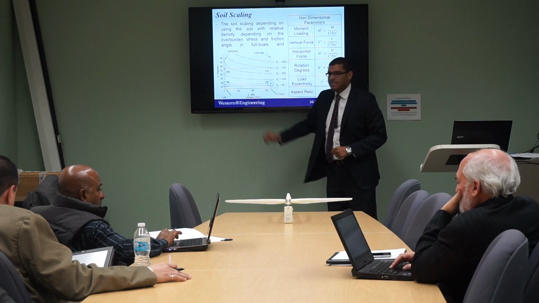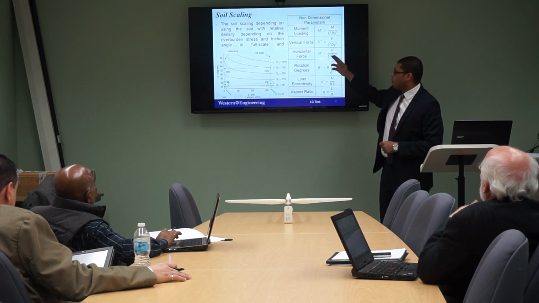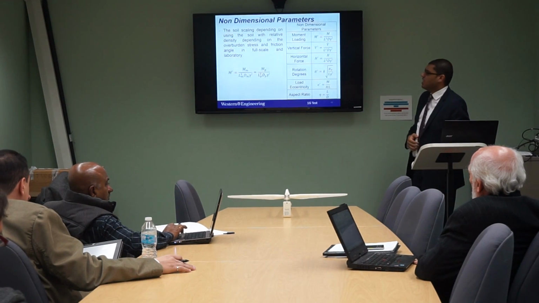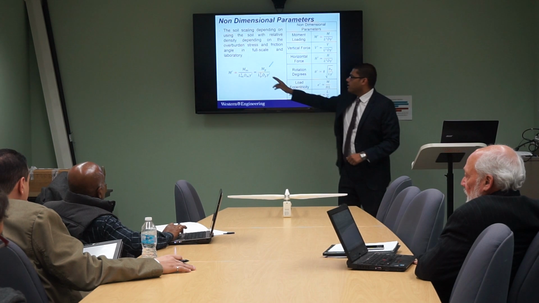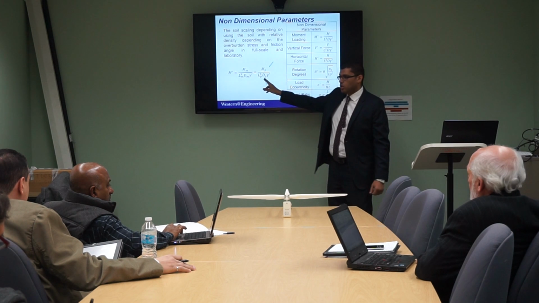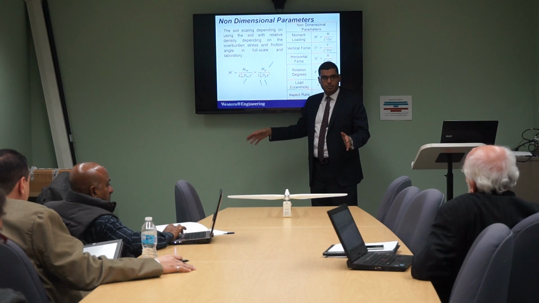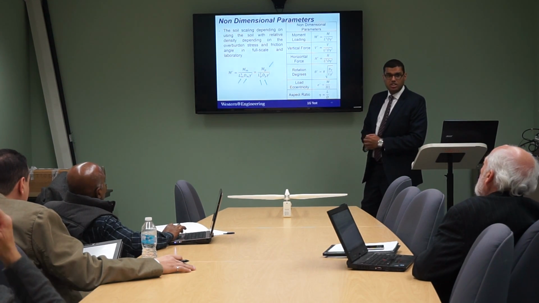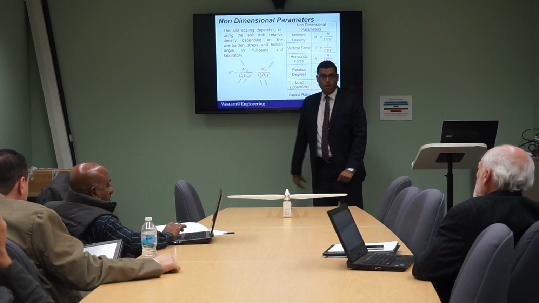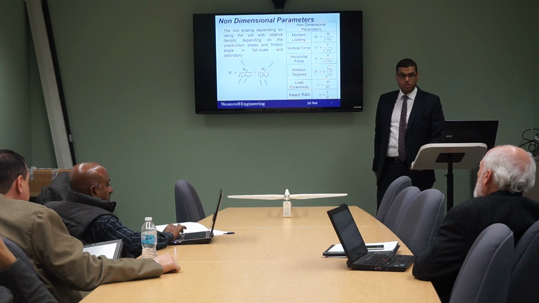After making this scaling down, I'll have non-dimensional parameters for moment, vertical force, horizontal force, rotation angle, load eccentricity and aspect ratio. So how are we going to use these non-dimensional parameters? By knowing the moment in the field or prototype, the diameter and length of the pile in the prototype, and the diameter and length of the pile in the model, depending on my geometrical scaling and boundary conditions, I'll be able to get the moment in the model. I apply the same thing for vertical load, horizontal load, theta, e, and aspect ratio.